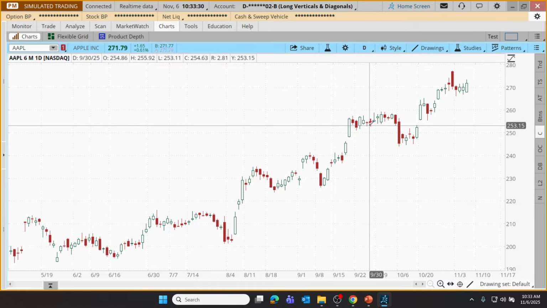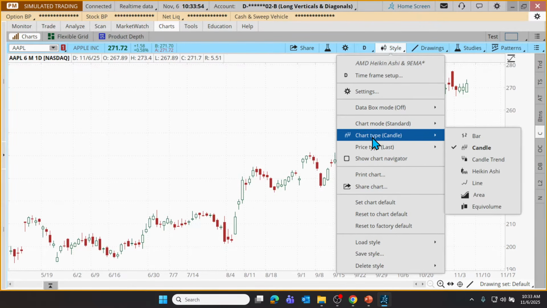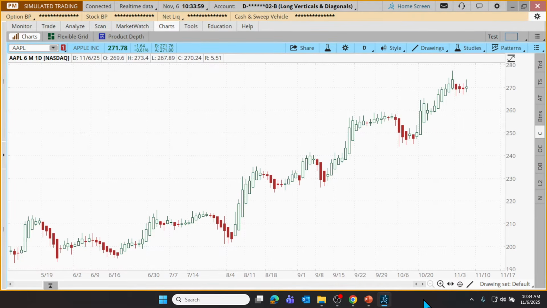So for that reason, for some traders, they switch their approach to what are known as Heikin Ashi candles, which have been constructed to eliminate, not eliminate, but reduce that back and forth nature of traditional candles, plus eliminate gaps. So we're going to come up here to where it says Style on the thinkorswim charts. And we're going to load up a new chart type, switching our candle to Heikin Ashi. And what you'll immediately notice is a much smoother presentation on the candle with no gaps. So they look like traditional candles, but their construction is significantly different.